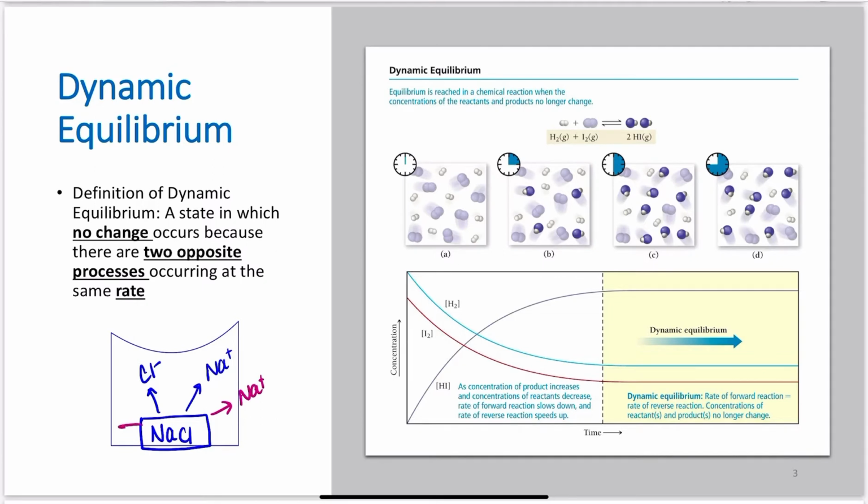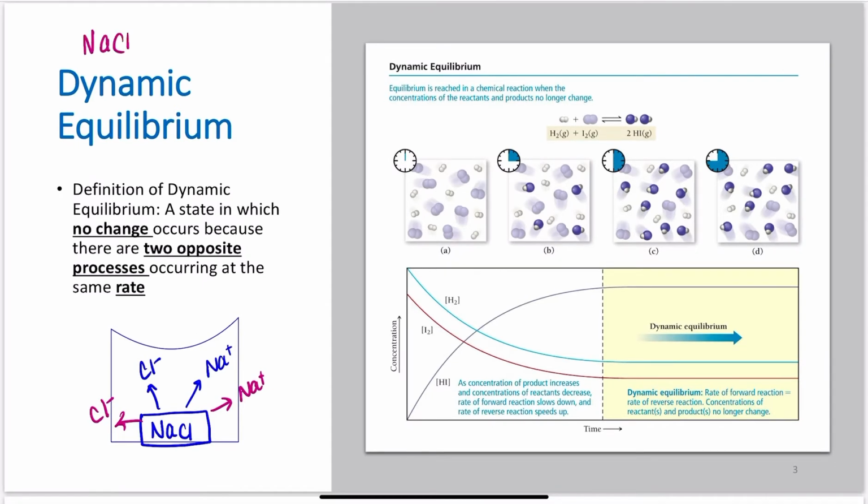Let's pretend this is actually in the box because I need to be able to write these out. It's going to dissolve what it can, but it can't dissolve it all. Eventually, we're going to reach that saturation point, as we talked about in the solutions chapter, where no more will dissolve. And so some undissolved sodium chloride will remain. What's happening here is we have reached what we call a dynamic equilibrium.